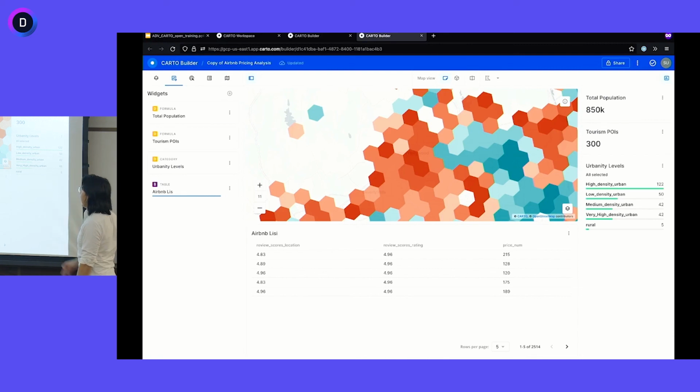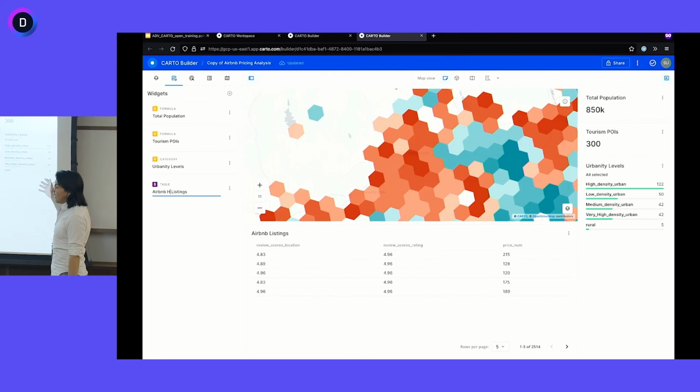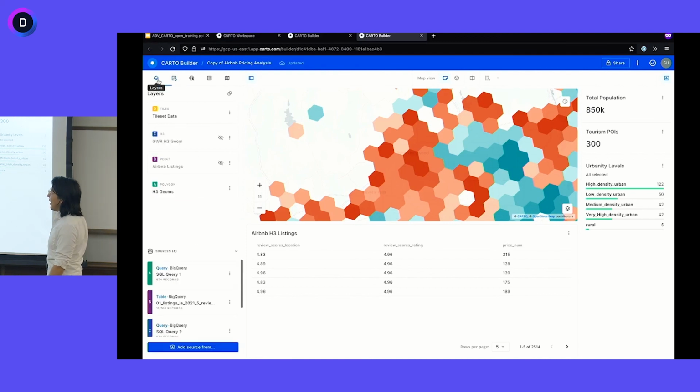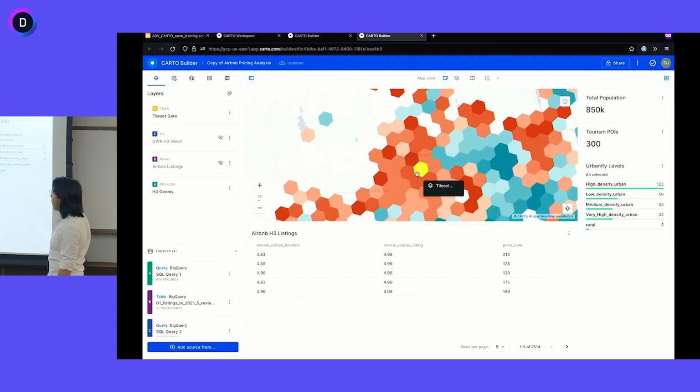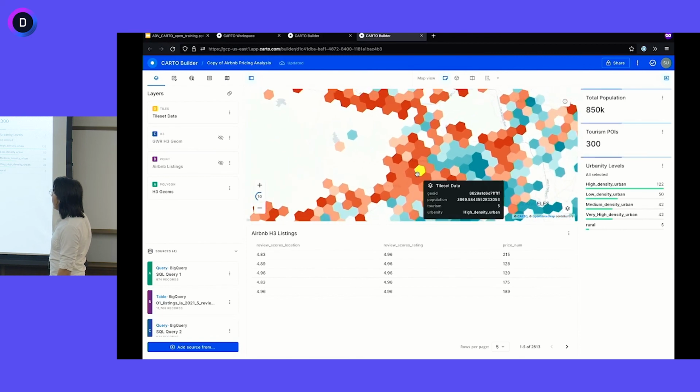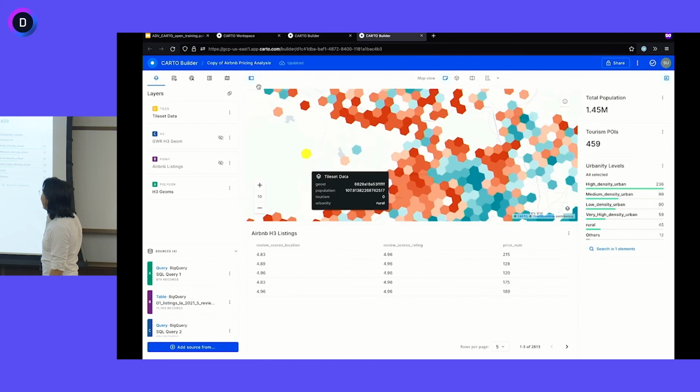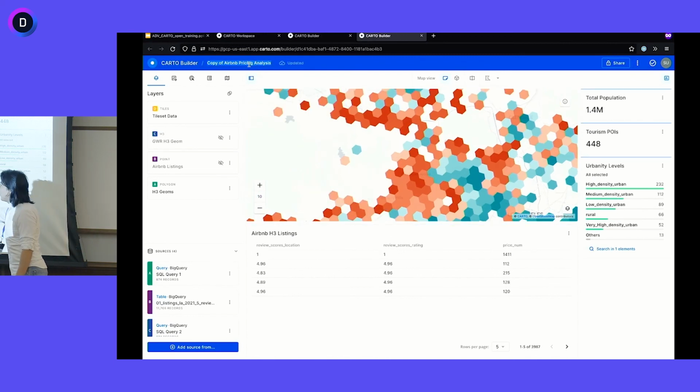And these are the listings that we're seeing on the map themselves. We don't want to just see the data that we enriched this dataset with, we also want to see the Airbnb listings we're looking at here. And so as we move around, we see these datasets change at the same time.